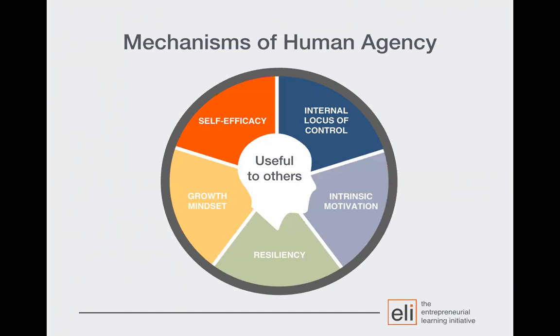So we tend to see an internal locus of control, and this is a deeply held, mostly unconscious belief that I am in control of my life. I am making my own decisions and responsible for my own outcomes, as opposed to someone who has an external locus of control, a deeply held, mostly unconscious belief that fate, luck, circumstances, or powerful others are somehow controlling my life.